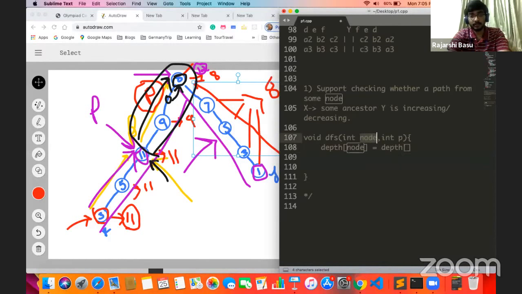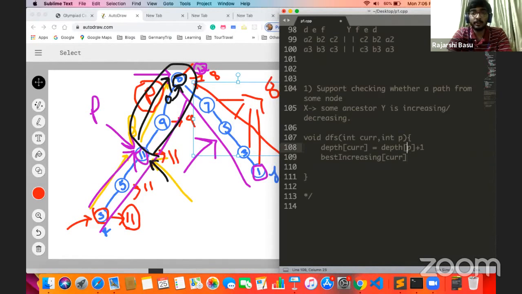So depth of cur equals depth of P plus 1, and I am assuming that cur is not the root node because then it will have no parent, obviously. And then we also have some best increasing, which effectively stores the value that we are trying to compute, right? Till what point is my sequence increasing as I go along my ancestors.